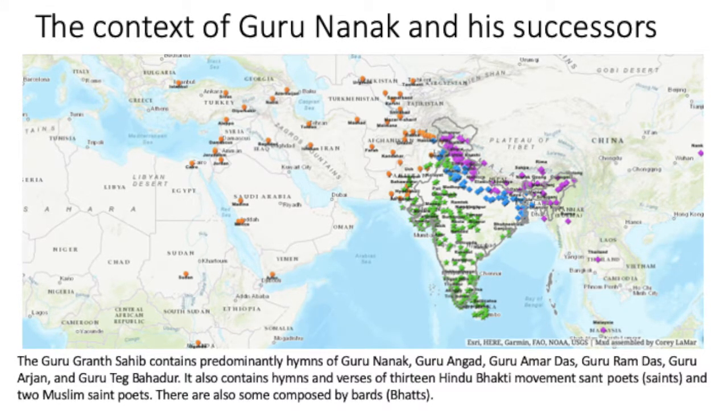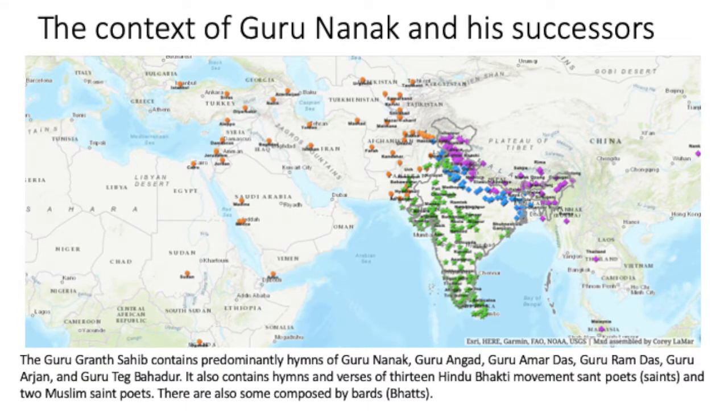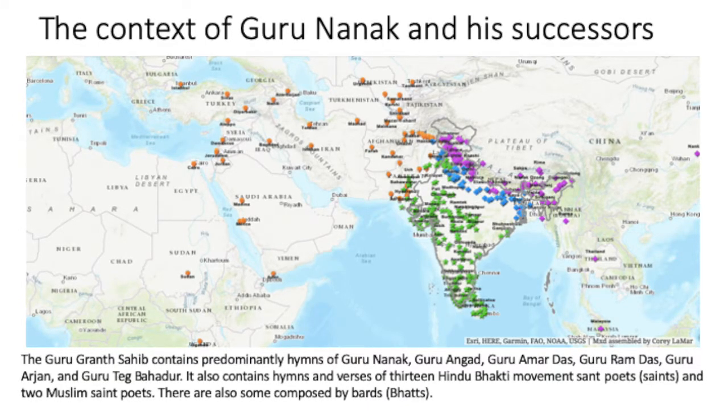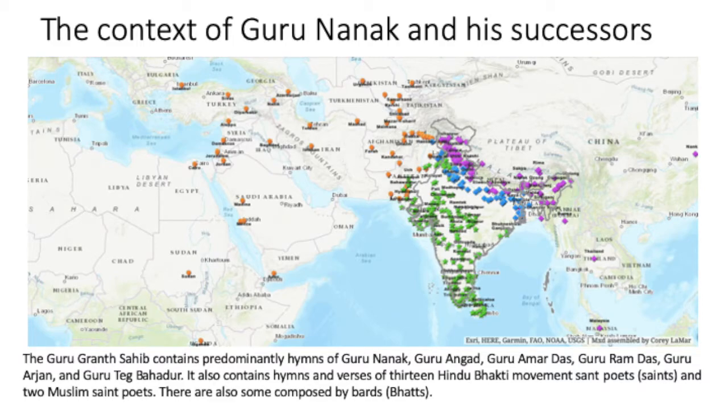And as you say, it almost seems like a middle path, because in some ways it rejects the caste of Hinduism, it rejects the apparent sexism of Islam, and when we go on to look at the Khalsa, you'll see some of the things that it's not allowed to do to directly contradict. So Hinduism and Islam both played a very important role in the development of Sikhism, but it did develop in its own right. I don't know if I've explained that very well. So come back to me if you like.